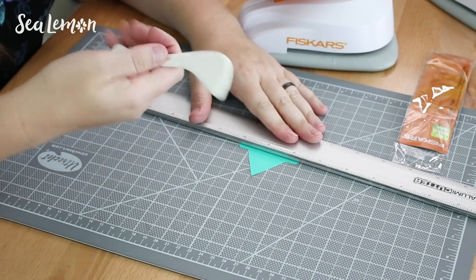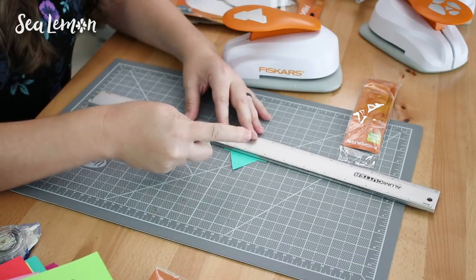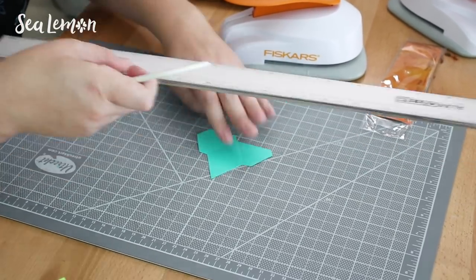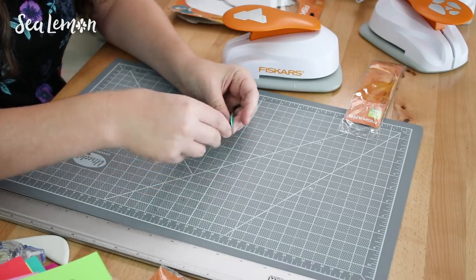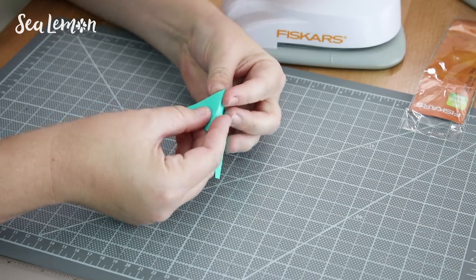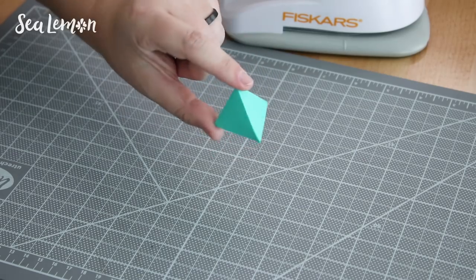They also gave me a bone folder or score tool, so I'm going to get that. And again, thank you Fiskars for sending all this stuff. I'm not used to using one that's like this — maybe it's easier if you put your fingers like this. That kind of feels ergonomic. Now we've got our triangle template and it's time to fold it and see what it looks like in 3D. And trying putting tape on these — I'm actually looking forward to this because I like geometric shapes, so this punch is right up my alley. Here is my 3D triangle. I would totally make a bunch of 3D triangles with that punch. I think I would probably use this punch the most out of all of them.